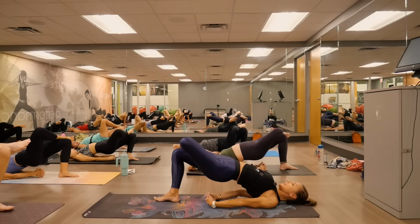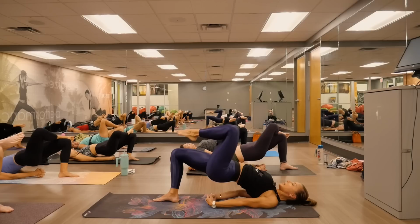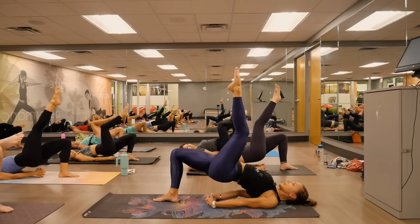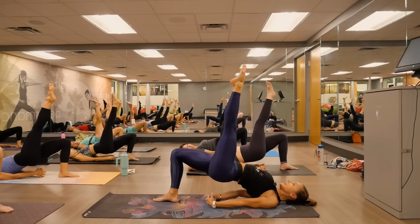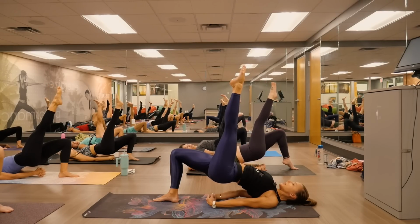Very good. We're practicing some upward planks today, side planks, reverse tabletops, a lot of good stuff. But we need to prepare the body first. Go ahead and lift the leg for my intermediate and advanced. If you're not ready, then just keep that on your knee or even hips on the floor.